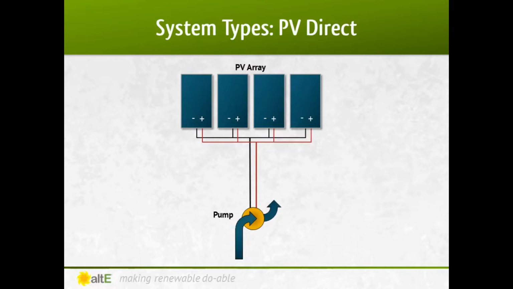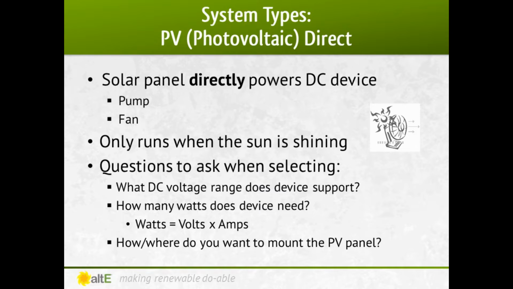The key here is to use the power when you have it and not need it when the sun isn't available. Generally, in the example of a pump, you'll be pumping to a tank or cistern during the day, allowing you to use the water all day and night without having to utilize batteries. It's easier to store water than power.